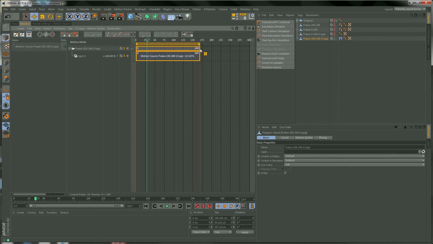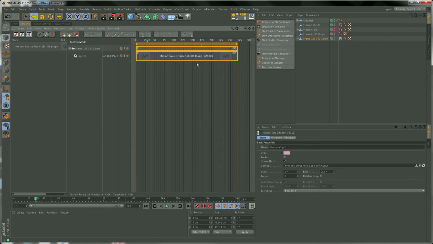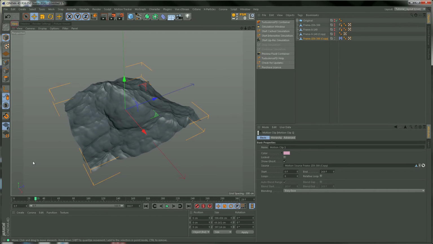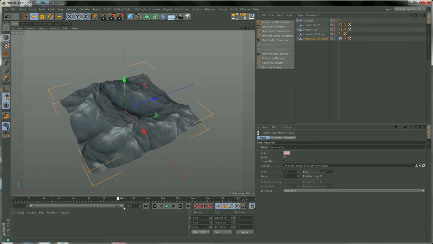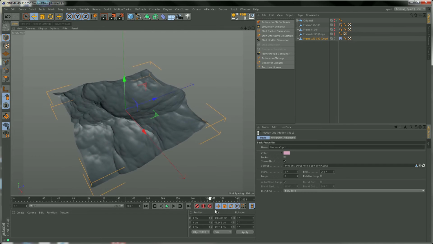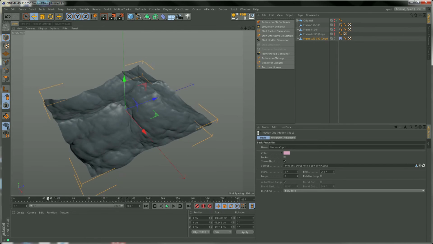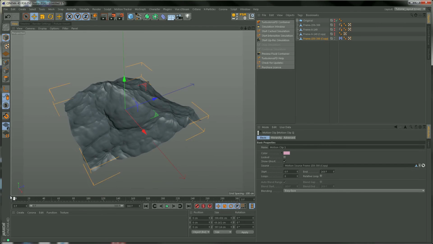If I just extend this to 275 frames, you see it says it's going to play at 179% of its original size, which means that this animation now is much slower, but it's exactly the same animation, but it's just lasting much longer, which is amazing control.